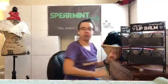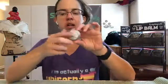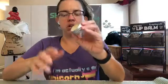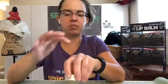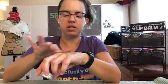So let me tell you a little more. All right, so here's my own tub of the orange notes. It's solid, but it's not rock solid, right? Essentially, your body heat is going to melt it. Just melts it right into your skin.